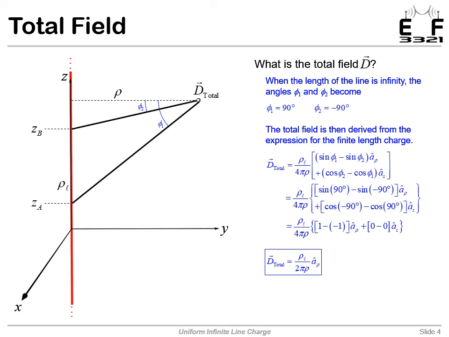And we tend to use this even when we think about finite line charges. We'll assume that the field around the line charge looks like this in the vicinity of the line charge. And when we get outside of the line charge, like z values above zb or below za, we'll think of this as being zero.